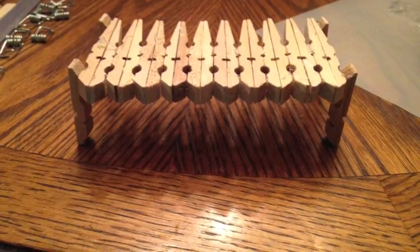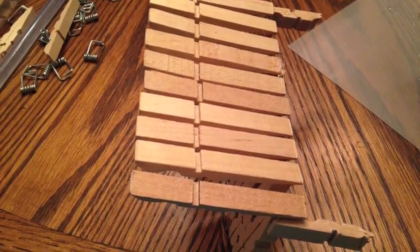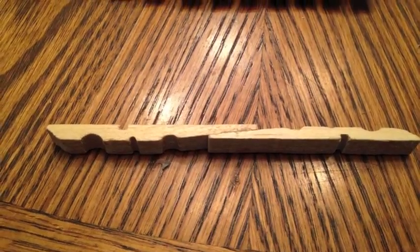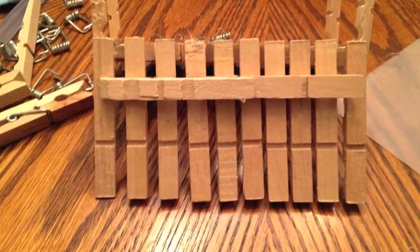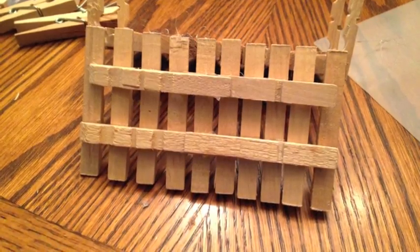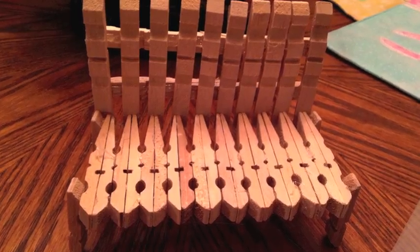Then I just hot glued the legs on all 4 corners, and that was able to stand very sturdy. And then I split a few more clothespins and glued them to the back. Simple as that. No pattern. These supports were just for looks on the backs because I knew they would show through. And then I just painted my bench brown and made the perfect little bench for my rabbits.